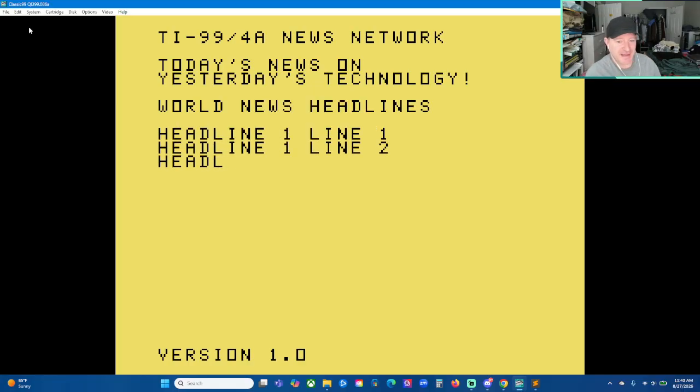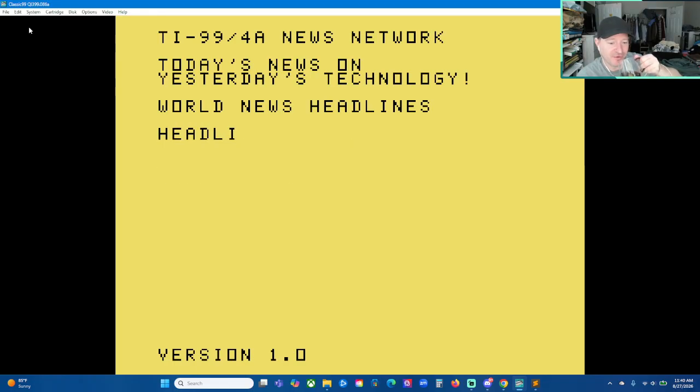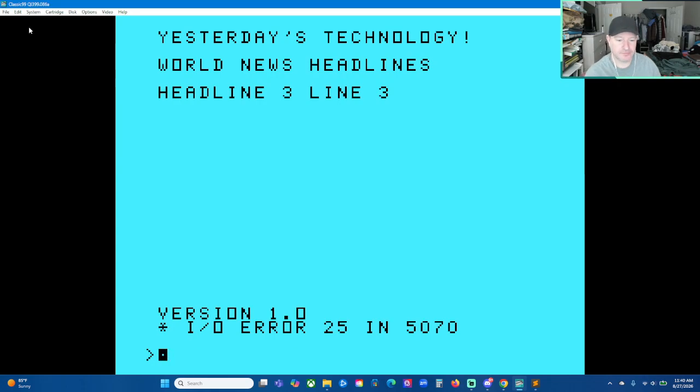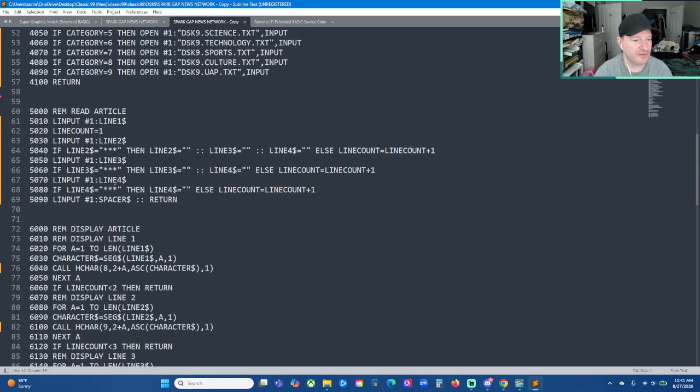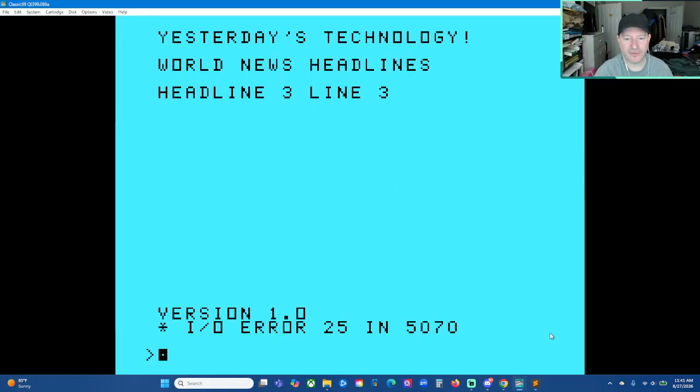Let's see if it changes category correctly after rotating through all 5 headlines. We'll make this look better here in a minute. IO error 25 in 5070. 5070. What are we trying to do? 5070. And where headline 3, line 3.